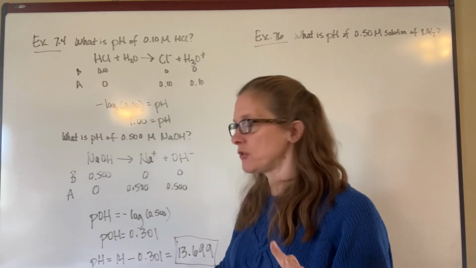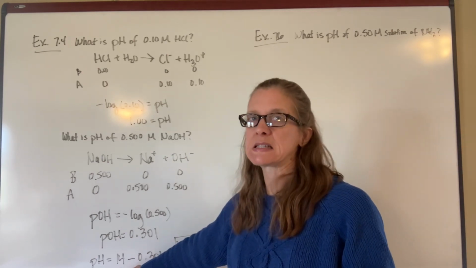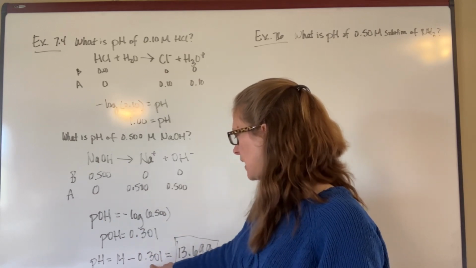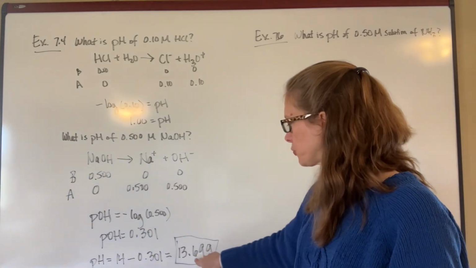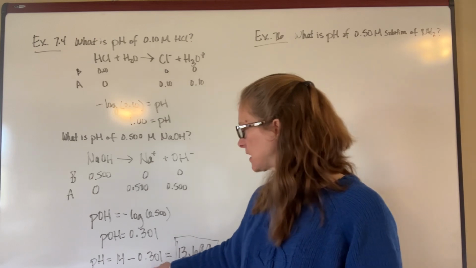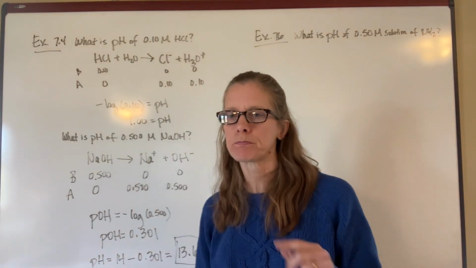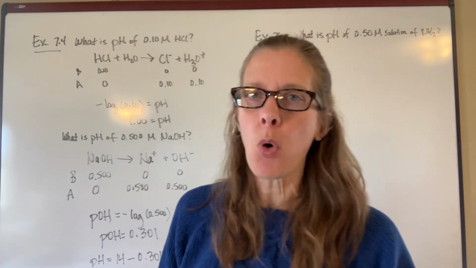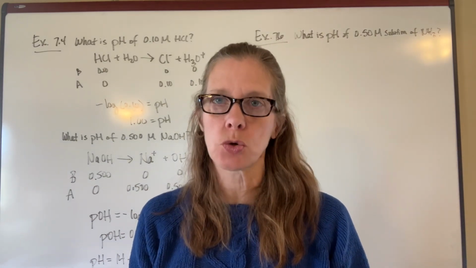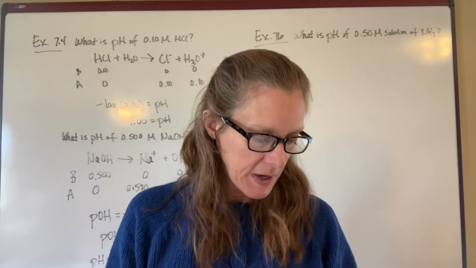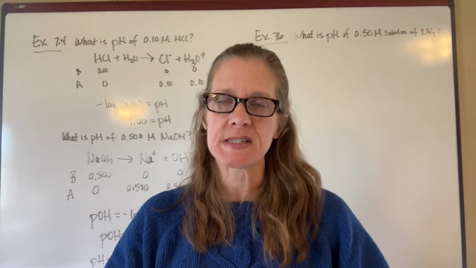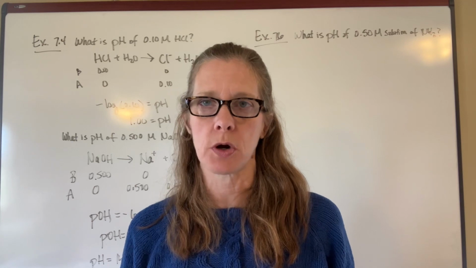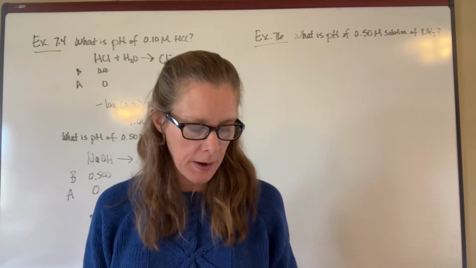As far as significant figures go, do remember that this 14 is exact. It's going to have an infinite number of significant figures. So the fact that I had 3 here means I'm going to have 3 figures after the decimal point here because this is a subtraction problem. Now, example 7.5, I'm not actually going to work that one for you, but if you go through that, you should see that it looks almost exactly like the KSP problems that we worked in the prior module.